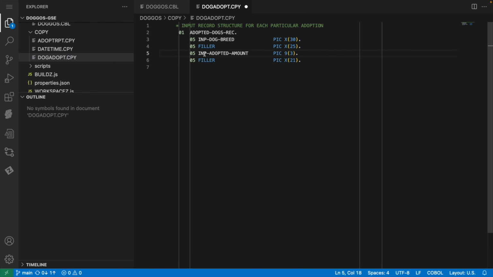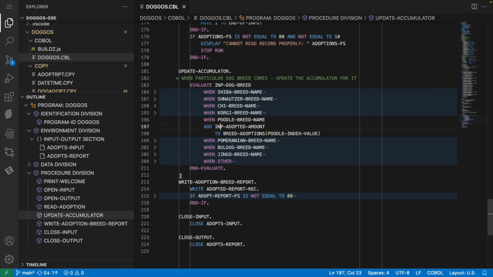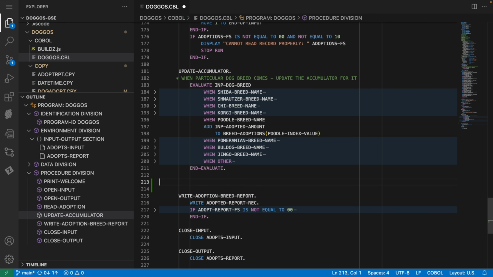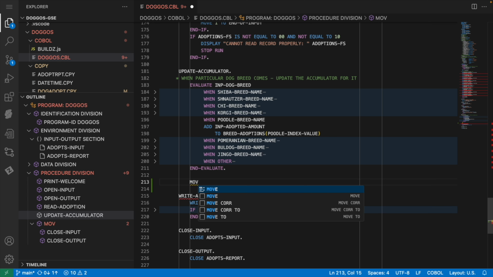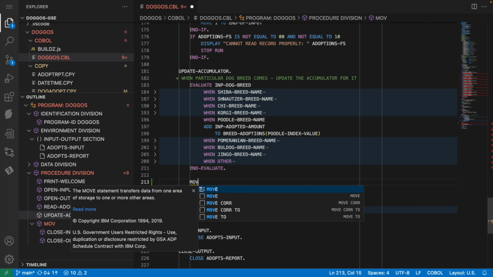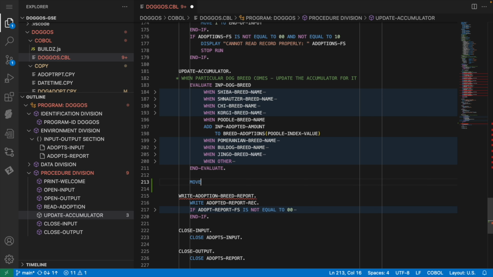What we have done so far was all about navigation. Now let's take a look at editing. As soon as I start typing, I get a list of suggestions from autocomplete. If I press Ctrl space, I get additional information about a selected suggestion. And pressing a tab key will accept the suggestion.